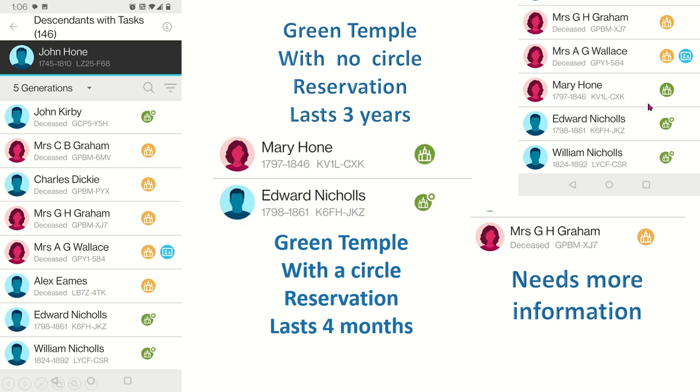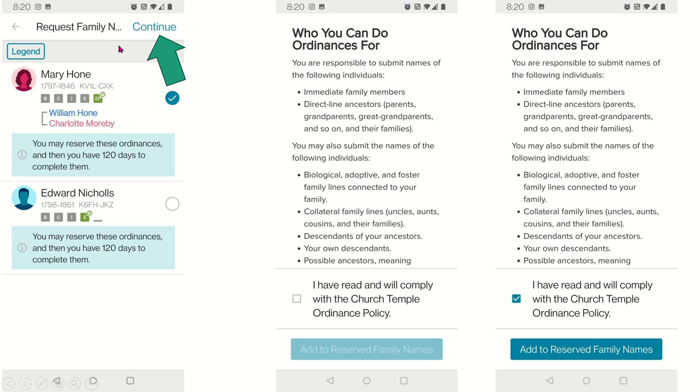Okay, so like I say, avoid these circles. So avoiding the circles, we're going to go with Mary Hone, because that avoids the circles. Okay, so Mary Hone is here, and lo and behold, she has a circle. I found this often, so you can't always trust those circles to not really be there. But luckily for me, she has the circle on Sealing to Parents, which is awesome because I need Sealing to Parents. It's the only thing I'm caught up on.